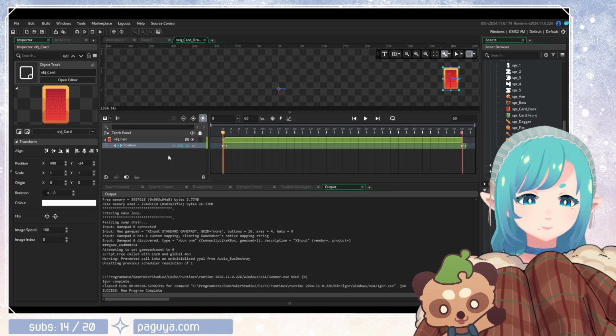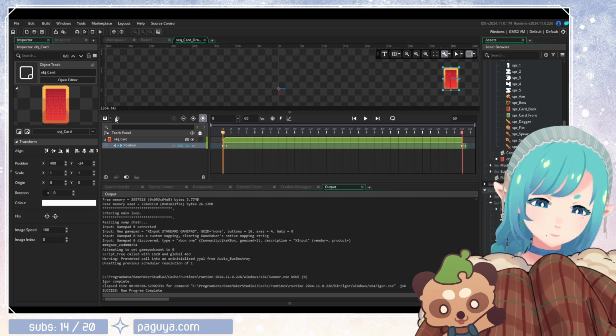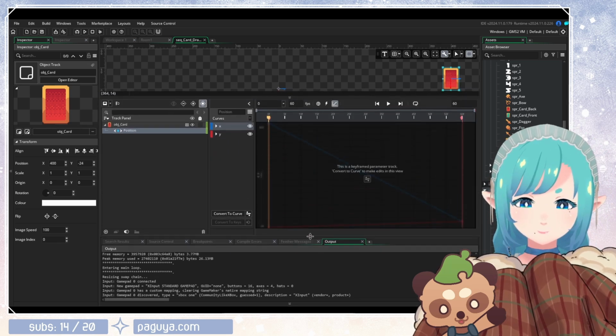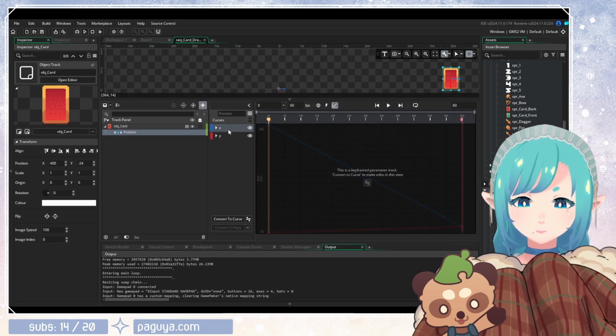Okay, so I think I can. Curve mode. Okay, this is new. The X. No, what?